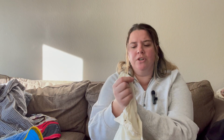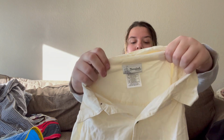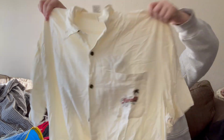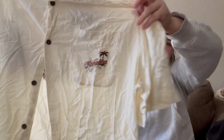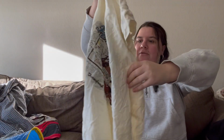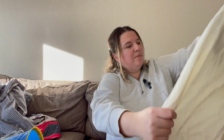This I was hoping was a collab piece, because Disneyland kind of does these weird collab pieces. And this felt like a Tommy Bahama shirt. Maybe it is. Maybe I'll look it up and I'll find out. But it's a Disneyland Resort, which means it's sold in the parks or on their website. Size extra large. And it's like a button up. I passed on a lot of kind of less special looking vintage Disney stuff today. But I don't think this is vintage, but I do think this is really cute. It has a back graphic on it. It says Island Paradise. I think it's supposed to be off-white.